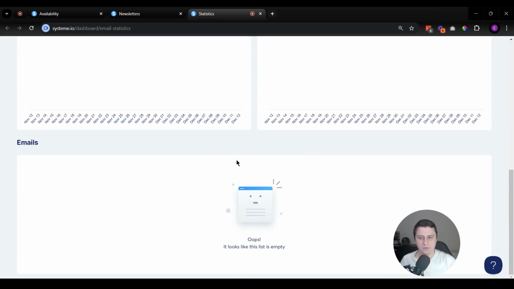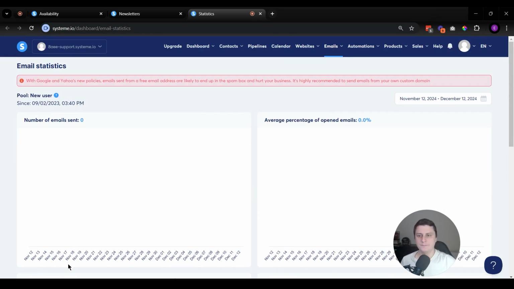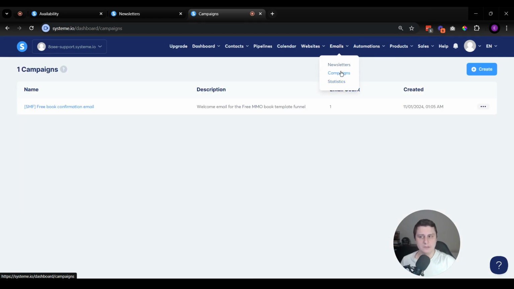But yeah, all the base statistics are here, and you'll be able to see individual email by email, and also you'll be able to see what links people clicked on in your emails and how often they clicked on them. Or how many people, I guess how often too. You'll be able to see that information as well. That's the email section. Campaigns.